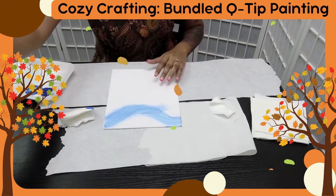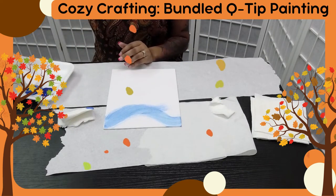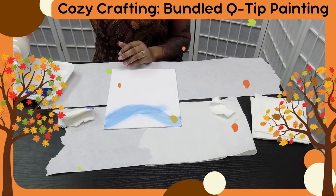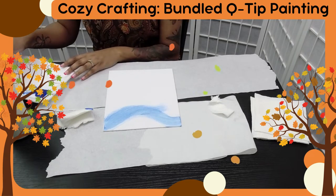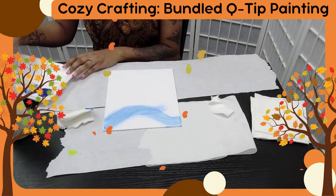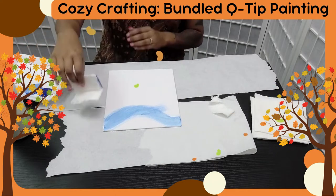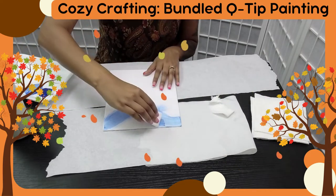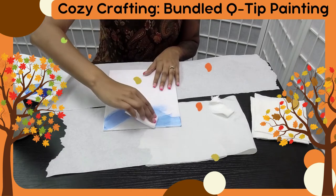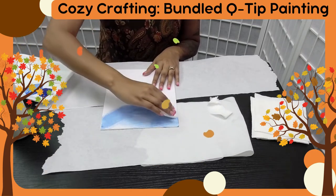I'm actually going to pause here and add more white because I want something brighter. And this is optional. This is not something you have to do. There we go. Now we have a nice light gray blue, and we can blend that with our darker blue.